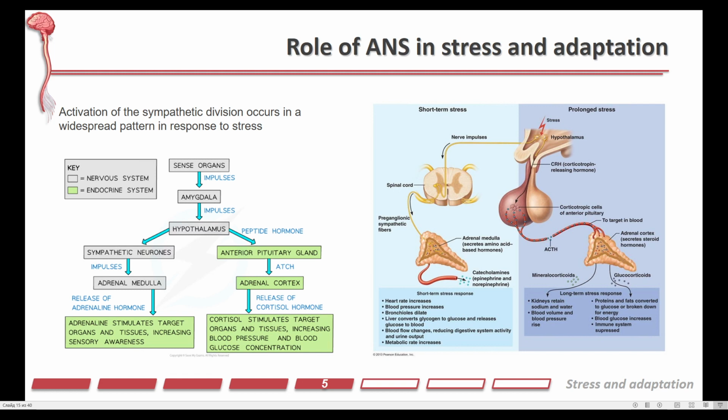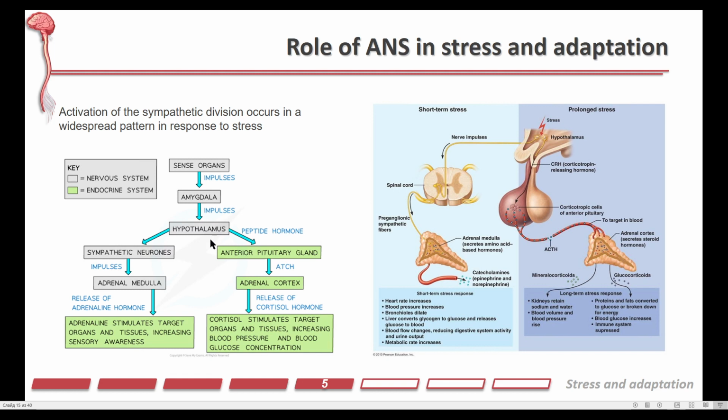So in case of a stressful event, which will be received through the hypothalamus, there will be two pathways activated. One through sympathetic neurons, which will go to the adrenal medulla, which is the sympathoadrenal nervous system, which will stimulate production of epinephrine and norepinephrine, and it will lead to short-term responses. This is the left one. Short-term responses such as increase in heart rate, increase in blood pressure, bronchodilation, increase in glucose level in blood. So all of those adaptive responses of the body will help you to survive.